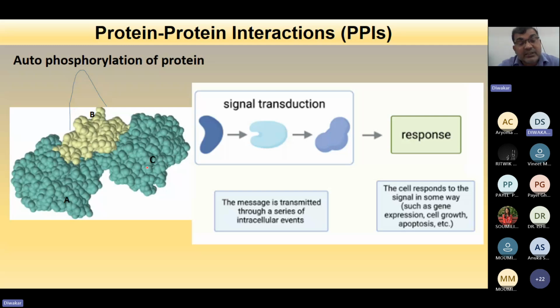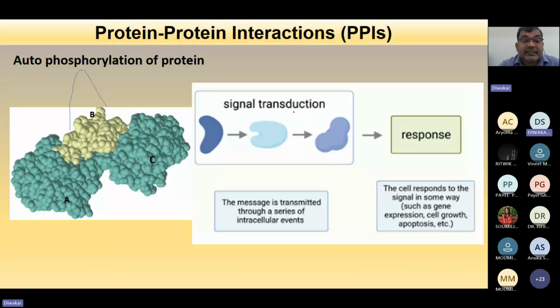Sometimes the A and C domains open in the natural configuration of the protein sequence, which reorients the A and C domains. Second, through autophosphorylation events, if domain B shows autophosphorylation, that reorients the A and C domains, and that is responsible for transduction of the signals from the extracellular and intracellular environments, and the cell shows the response according to the driven signals. So this is a structural compatibility for the protein interactions.